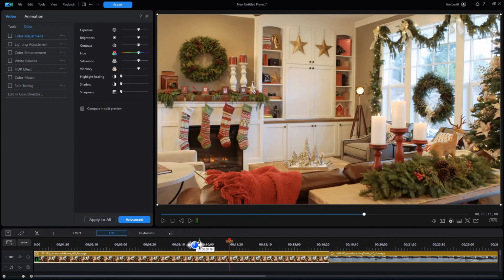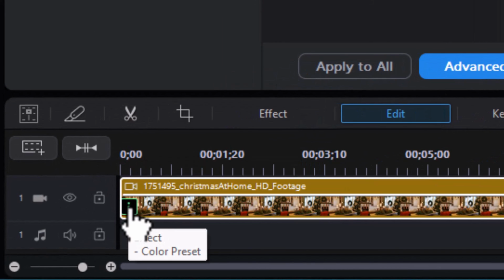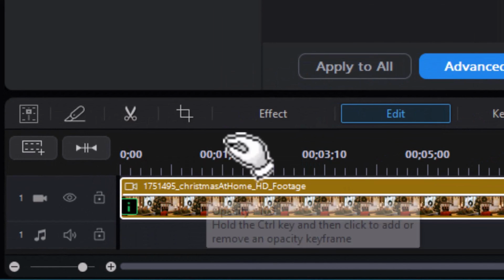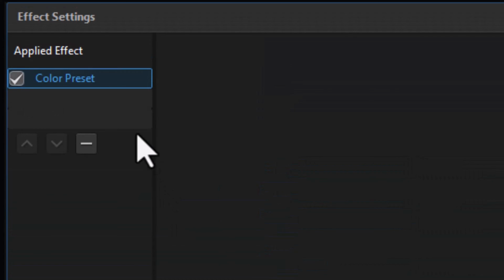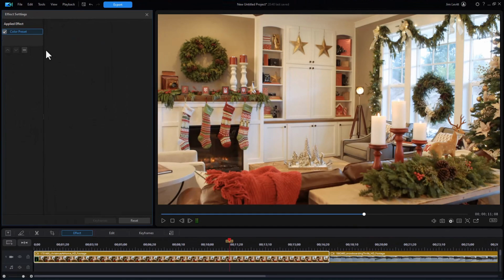Now you notice in PowerDirector, we now have our icon here, but it doesn't say LUT. I click on the video, click on effect, it says this is a color preset because it basically doesn't treat it as a PowerDirector tool, but as a ColorDirector tool. So I can't edit it. I can remove it by clicking on the minus symbol, but I can't change the strength of it. I can't change it to a different LUT. So the two programs do not work together in that way. They're using different engines to apply the LUT to that particular clip. If you want to edit in ColorDirector, that's a bit about how it works in contrast to how it works inside of PowerDirector.